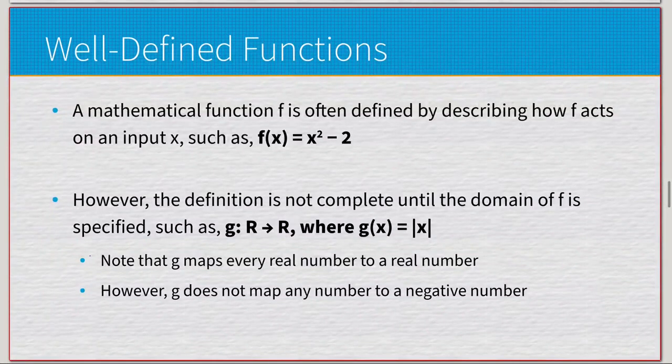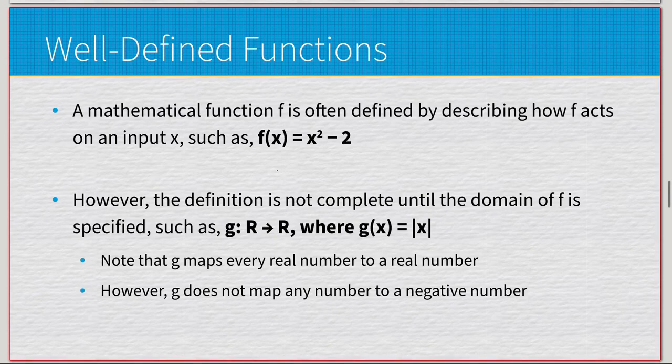Now, what I mean by well-defined functions is there are a few ways to break being well defined. But essentially, what you need is that every single possible input to the function must have exactly one result. And those results must exist in the domain of our sets. Not the domain of the function, but the sets themselves. More on that in just a second.